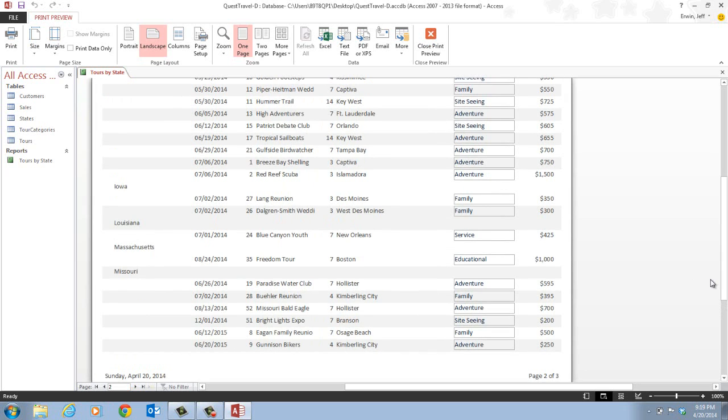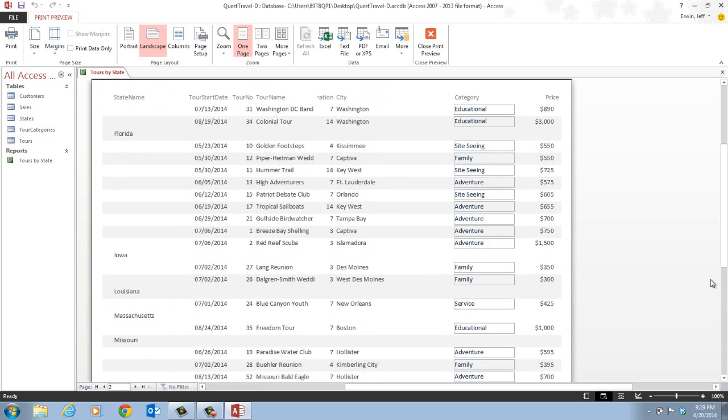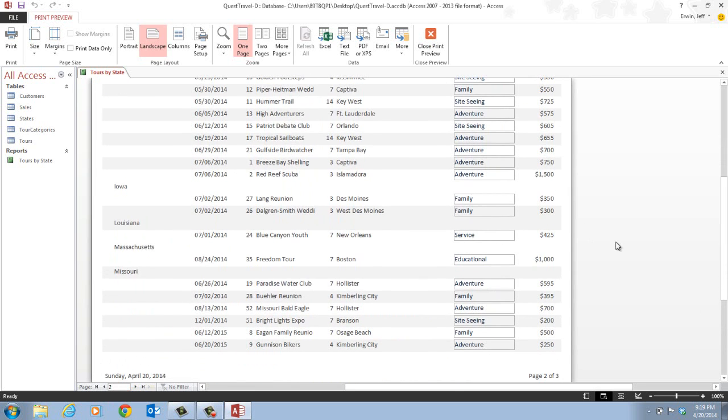And this is the second page of the report, and we can see that there are still some more states' names and everything else, and how they're broken down and divided up into their own groups. Now, even in landscape orientation, which is 11 inches wide by 8.5 inches tall, as opposed to portrait orientation, which is 8.5 inches wide by 11 inches tall, the fields on the Tours by State report may not fit all on one sheet of paper.